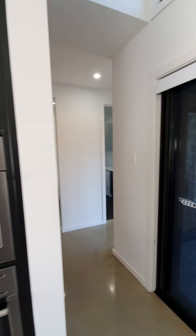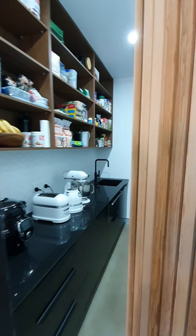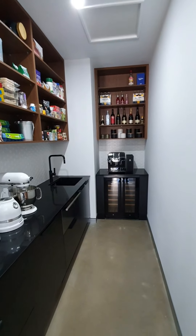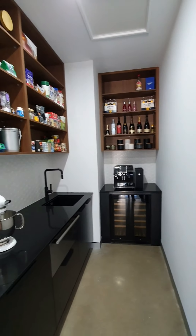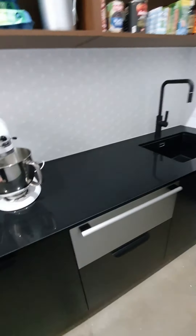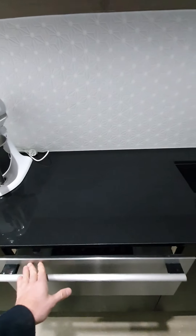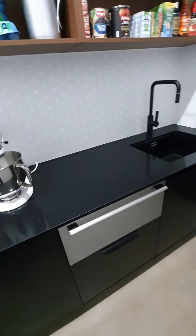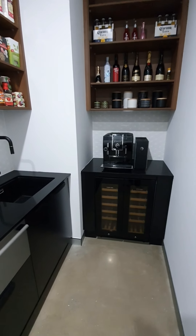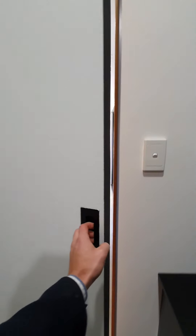The kitchen doesn't stop there. Coming around the corner you've got your butler's pantry. This hidden door opens up to your stunning butler's pantry — this room is fantastic. You've still got your stone benchtops and a secondary dishwasher. You've also got a cryovac, guys — so for premium meats, you can get the absolute longest life out of them. I've never sold a house with a cryovac; this is my first, but it's certainly a definite added luxury. You're going to hide a lot of that stuff in your butler's pantry, hidden away with these stunning doors which you can have open if you wish.